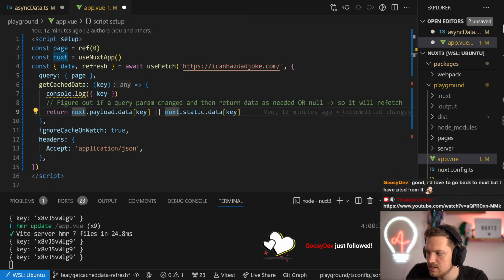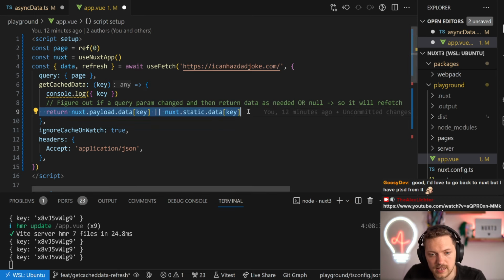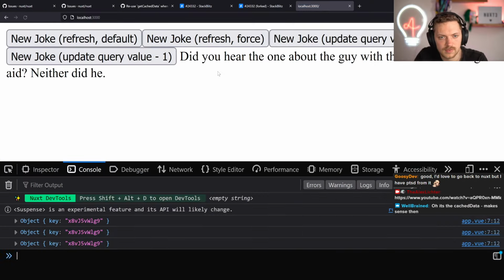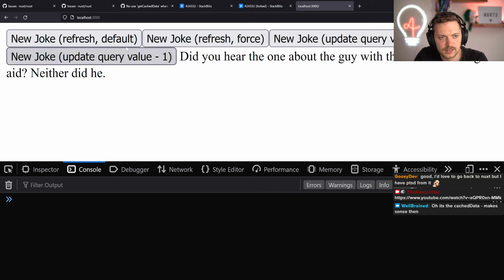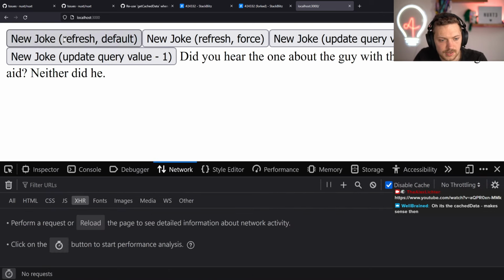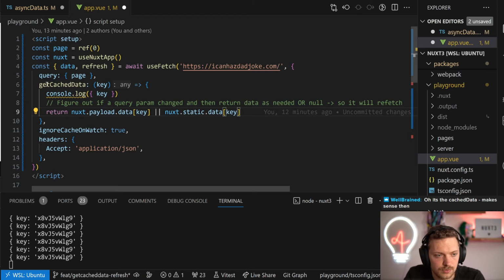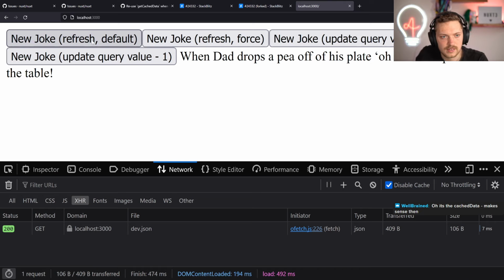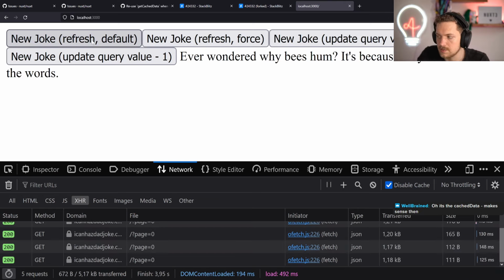So yeah, there is the explanation why you need that, why it is there. And that's basically, this says if there's data, just reuse that. Like, let's say we refresh the page fully and we have this joke. And now, instead of saying I refresh or I get some data, there's no request happening, we just use what's there. Right? There's no network request happening. That only happened once and then it's gone. If I don't have that getCachedData function, if we remove this real quick, so we comment the line, boom, and then we refresh, there will be calls happening.